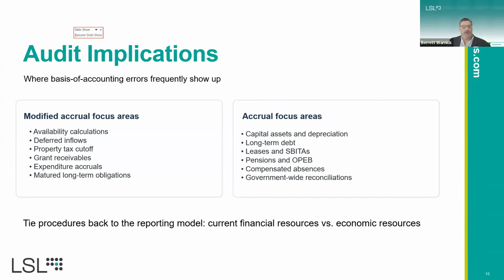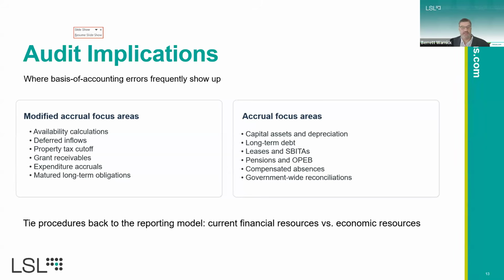And so as you're evaluating receivables at year end, you need to make sure that you capture everything that is really an accrual, and then you need to go back through those receivables and parse out from them the things that were received within that availability window and the things that were not. And then to add to it just a little bit more, that availability window has some nuance to it, as you probably know. And I would challenge you, if you don't know off the top of your head, to go have a look at the financial statements for your entity.